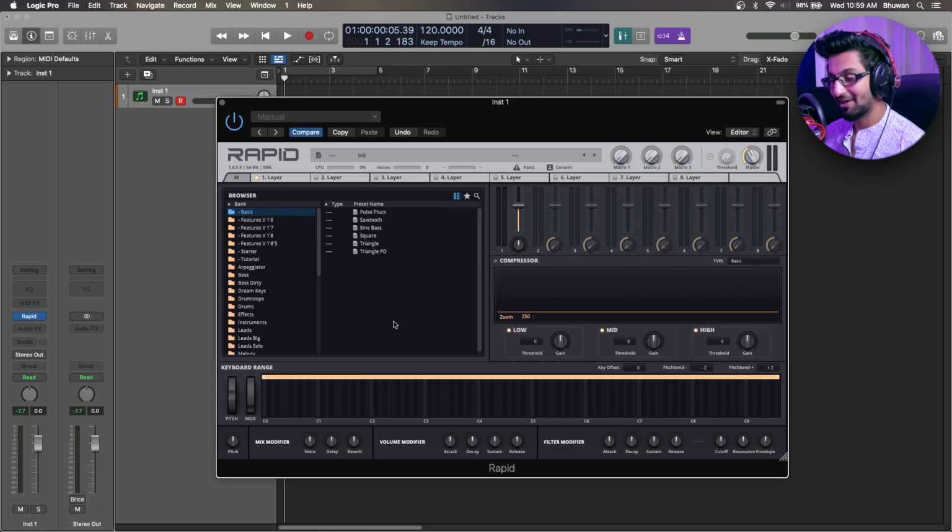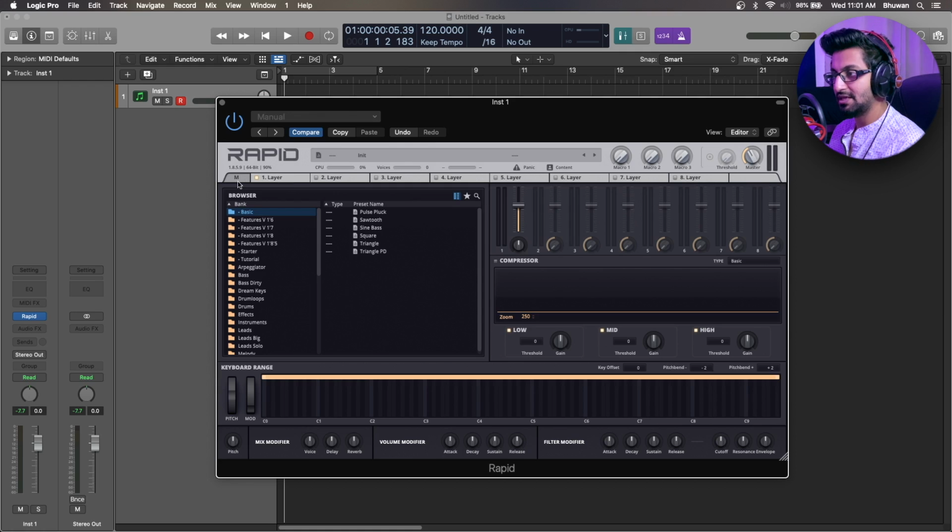Alright peeps, so here we are back in Logic and I have Parawave Rapid in front of me, and let's start off by looking at the layout of the overall VST. On the top, you have the brand logo and the version name. You have 3 macros. You have various presets already installed, but you have initialized. You have a CPU load meter. You have how many voices are in play, and you also have the last played MIDI note. You have a master control and a threshold and a meter.